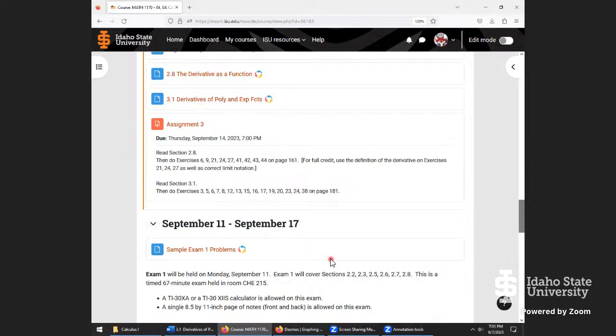So our next exam will happen when we return on Monday's class. It's going to cover just these sections like we mentioned, and the sample exam 1 problems are posted right here. If you have any questions on those as you study, then I'll be very happy to help. And even if you have questions over the weekend, I will be available over the weekend as well. Well, any questions at the moment, folks, about the exam or other matters? Monday? It's going to be next Monday, yes.